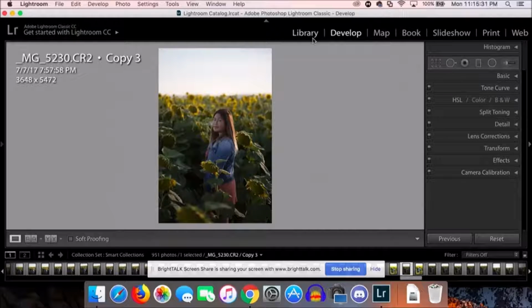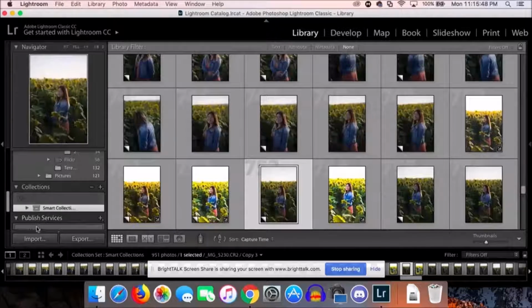So today I will be showing you guys how I go through the process of how I edit my photos. When you load up Lightroom, you will be presented with this screen. To upload a photo that you would like to edit, you come over here to Library. In the bottom left, you will see Import, and you will click that.